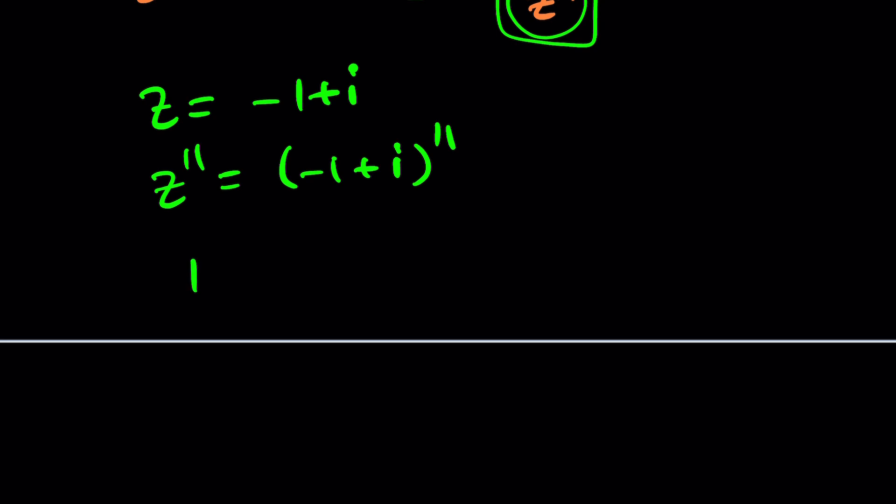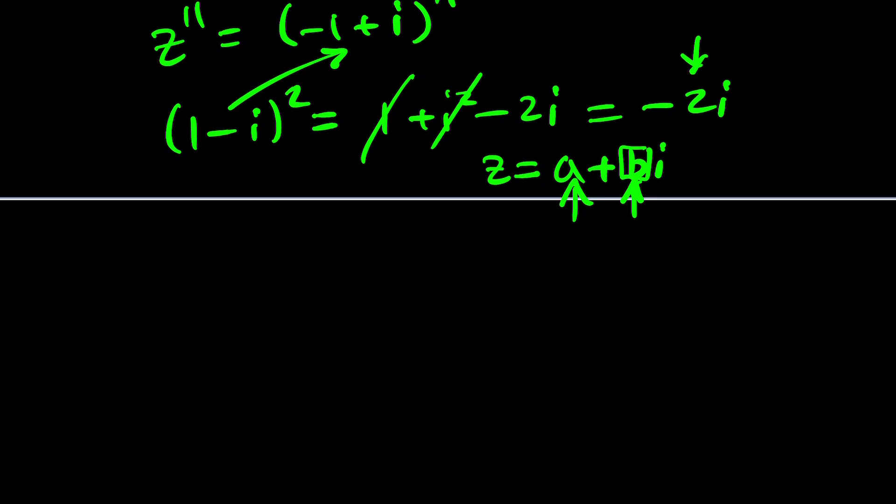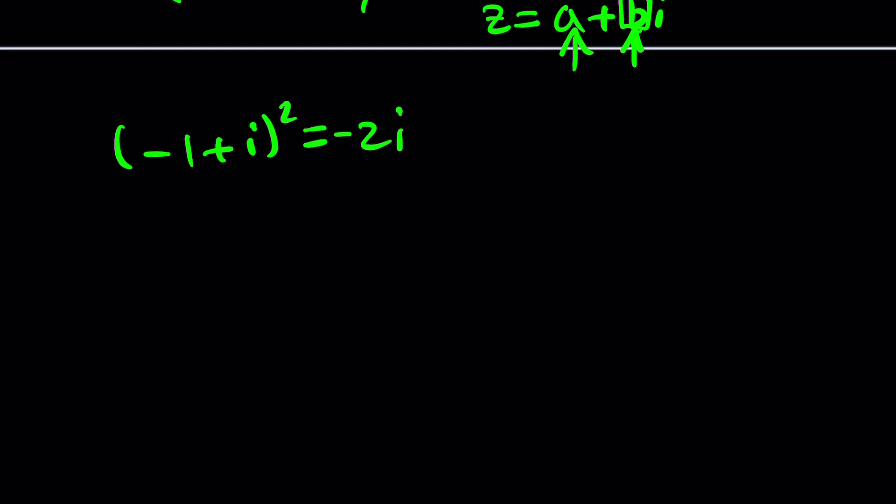So here's what you can do. If you know that when you take 1 minus i and square it, you get 1 plus i squared plus minus 2i. i squared is negative 1, so these two are going to cancel out. We get an imaginary number, a complex number with no real part. What am I talking about? A complex number can be written as a plus bi, and a is the real part, b is the imaginary part. It does not include i, by the way. They're both real numbers, but b is the imaginary part. And this number does not have a real part. So if you square this number, you're going to get 2i. And then you can square it one more time, right? So the fourth power is just going to be this number squared, which is 4i squared, which is negative 4. Awesome. And you can still square that one more time, which gives you the eighth power. And that'll be negative 4 squared, and that'll be 16. So that's a real number. Good.